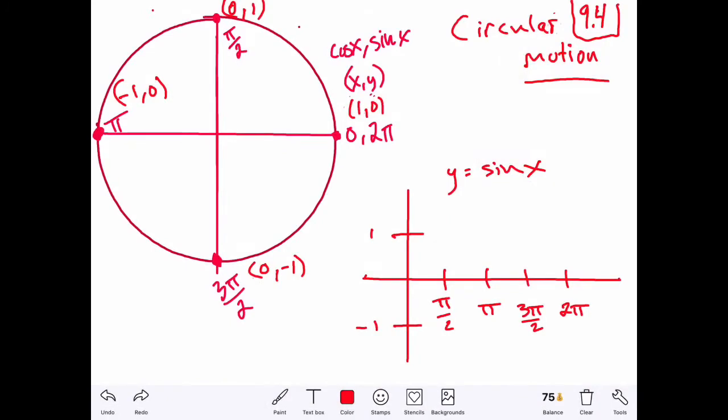Okay, in the last section, we modeled circular motion on the unit circle, and we investigated different locations around the unit circle. Now we're going to go from looking at circular motion to then taking that circular motion and looking at a trig function one at a time in a function which includes time. And so we're going to do circular motion over time. Okay, so let's look at y equal to sine x to begin.